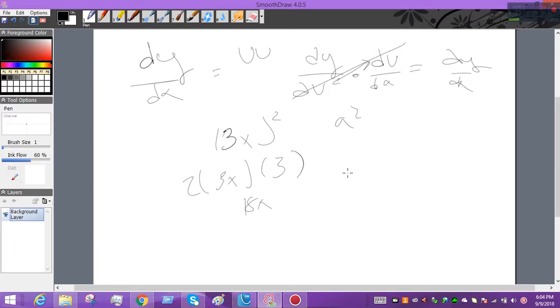And how this applies to the chain rule is that if we call the first derivative, the derivative of a squared, it would be dy over dA times the derivative of the actual a, so dA with respect to x, and those cancel out and you end up with dy over dx.